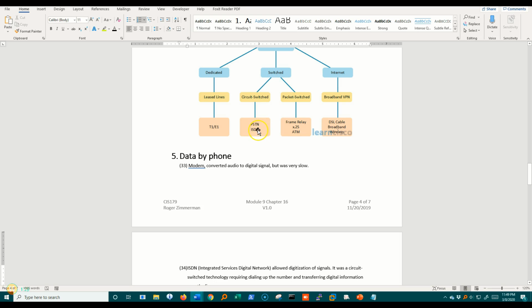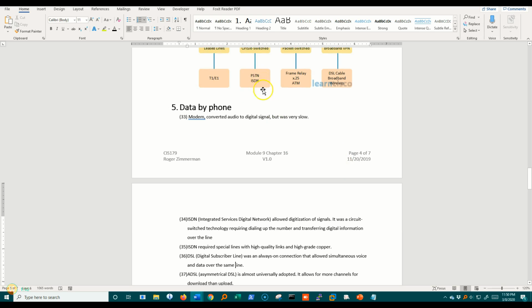And then we're going to talk about the ISDN, as well as a little bit of reminder about DSL, and we're going to contrast these two. You could actually put DSL over here, and it would be okay. So it's a little bit difficult to talk about these sometimes because it's hard to categorize them.